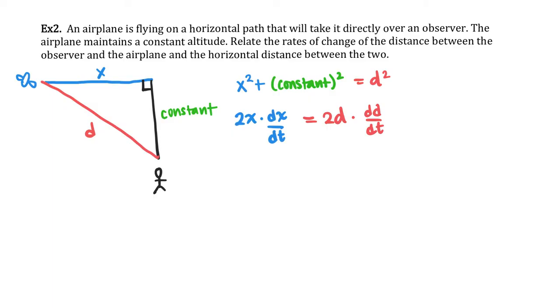Okay, let's simplify this a little bit. I could divide the 2 out of here to make it a little bit nicer. But I do already have a relationship set up that I could solve if I had given values. Okay, so this is fine the way it is. This is relating the two rates of change, or related rates. This is also doing the related rates as well. Man, that's a D. This is a hard day for me. Put the D back. Okay, and then the next class we'll actually start solving them.